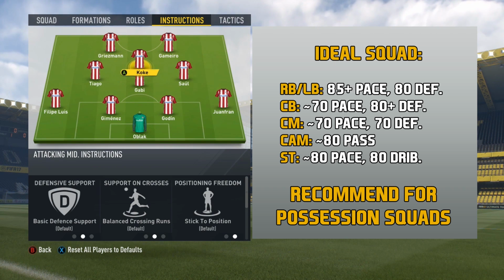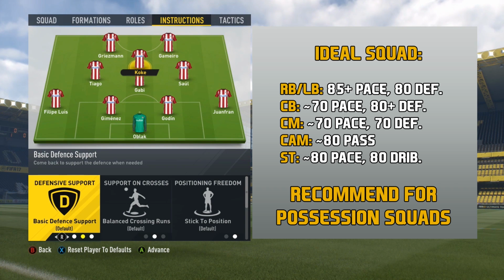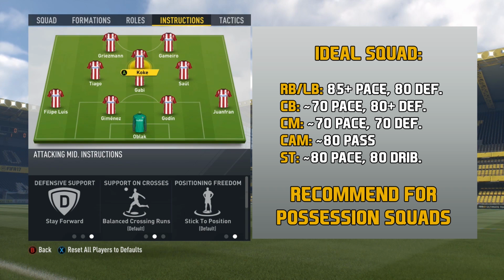Then we move over to the center attacking mid, and this one you guys want to make sure that you tell him to stay forward and that he's got good passing stats. Usually you want to have at least 80 passing with this guy. Try to get him to facilitate those strikers. Since you have those 2 strikers, you got to take advantage of it.